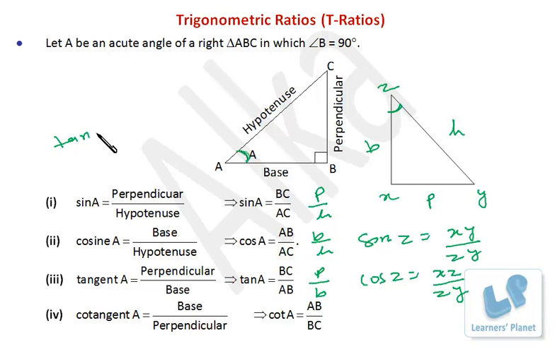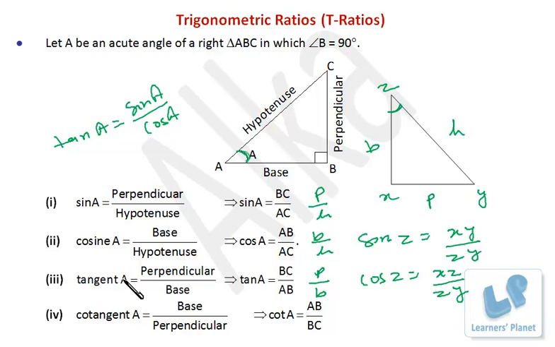Basically, tan A is sine A by cos A. You can see very well over here, P by H by B by H. So H and H will be cancelled, so you'll get P by B, that is tan A. You can learn the 3 formulas by any method. You can make a poem, no problem. So with P, B, P, and H, H, B, any formula, like any poem you can make, right? So the 3 important ratios are sine A, cosine A, and tangent A, right?